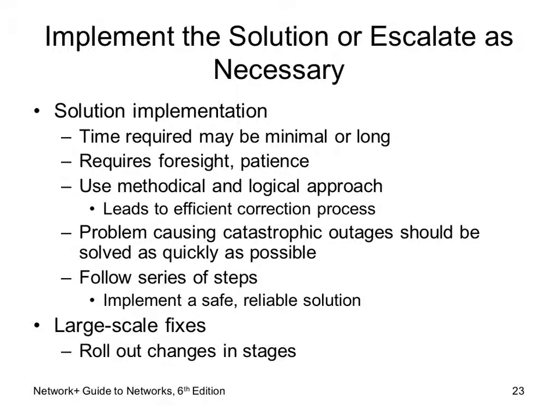That makes sense, right? Like for instance, an email server goes down. Okay, that's catastrophic. That's got to be fixed now. So we've got to bring in some other outside resources to get this fixed, up and going within 24 hours, whatever. So you're going to need help outside yourself to get that done more likely, and that's a no-brainer. Following a series of steps, making sure things are safe, with a reliable solution at the end.